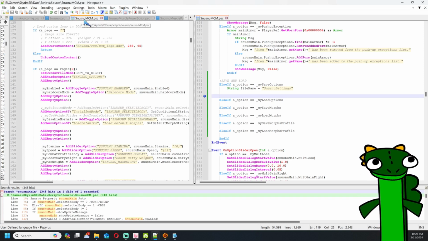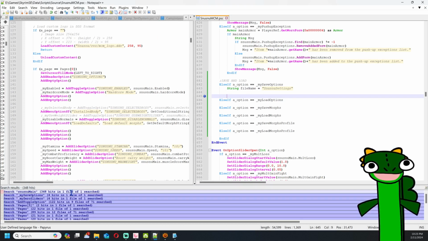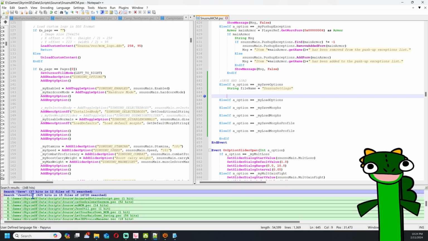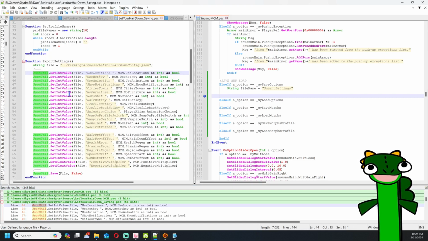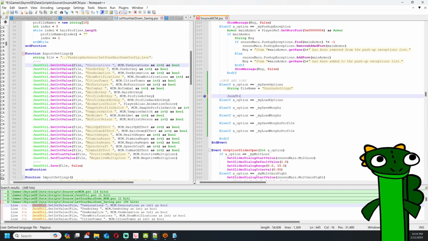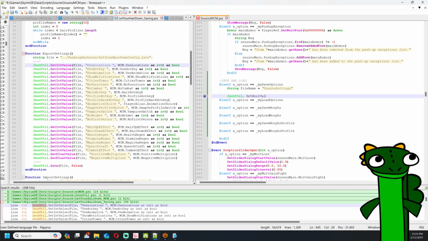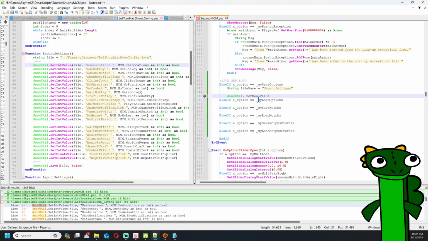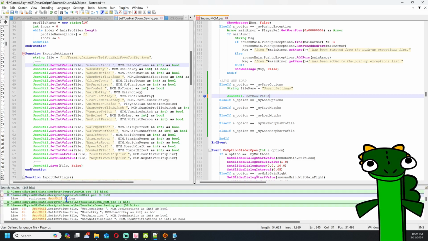Let me check again. Well, most of them are booleans, so it will make sense to be named like that, but I don't see it activating, so I will look for what is happening.